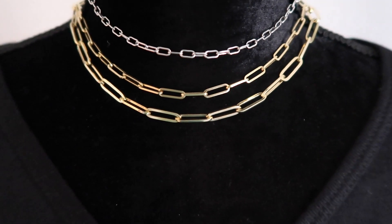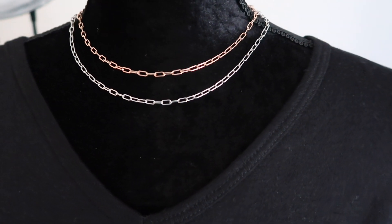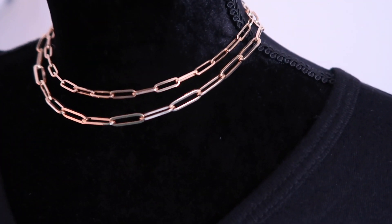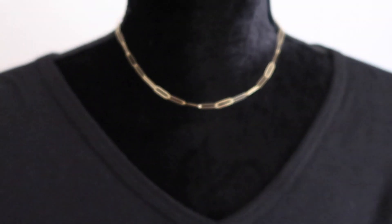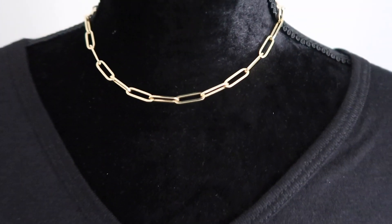You could drop a longer pendant below that if you really want that full gold look. The main thing is to know exactly how you want to wear it. The contrast between the short thin link and the standard thin link is really nice — it kind of switches it up so it stands out. It's those little tricks and details that present the best look. You don't always have to stack or layer — sometimes you just want to wear one chain. Here's the three millimeter extra thin link for a sizing reference. Very classy and elegant. The five millimeter is the heaviest version and stands out more. The good thing with these is the gram weights aren't crazy, so it's easy to add and stack and have options available.